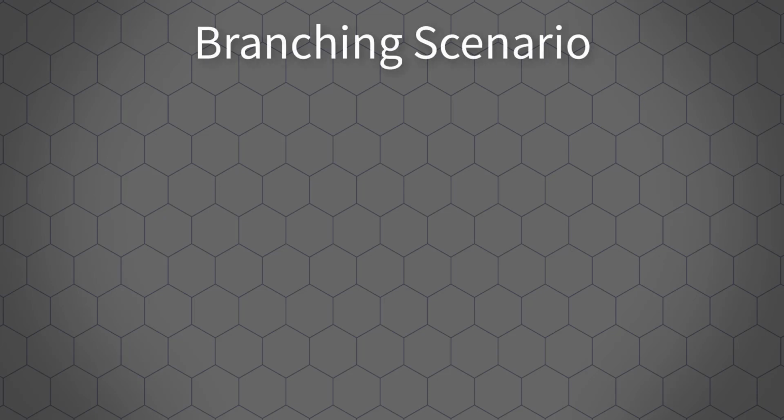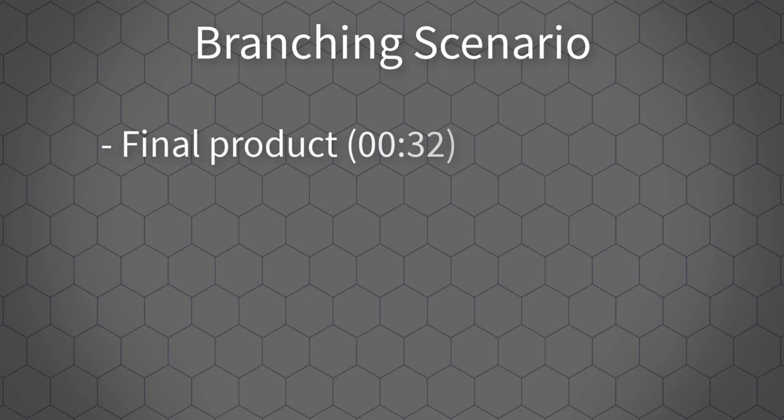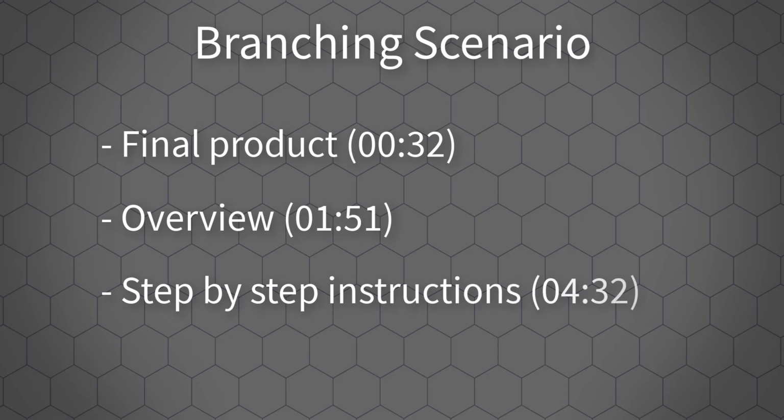In this video tutorial, we'll be looking at how to create a branching scenario using Smart Builder templates. We'll start by looking at the final product, and then a quick overview of how it's assembled. And after that, we'll go through the process step by step so that you can follow along and build your own branching scenario.